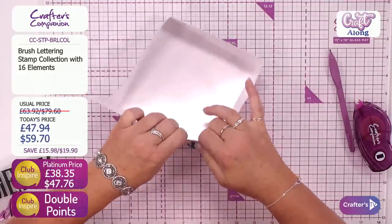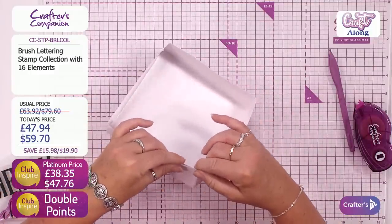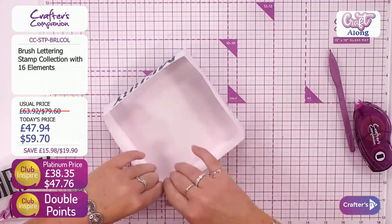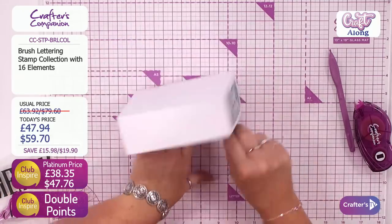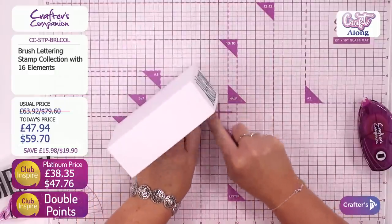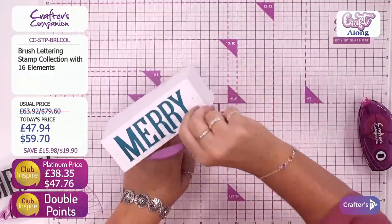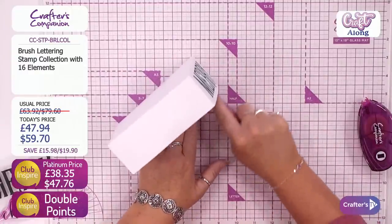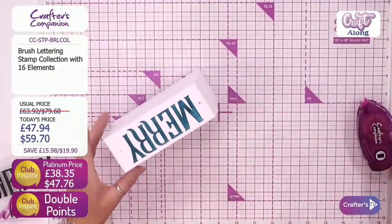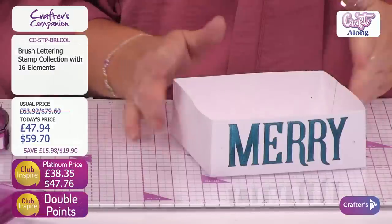So I'm just making sure I give these corners a good rub, which means the glue will then, it's heat activated, so it just makes it stickier. Pop them all in together. And then we've got our beautiful drawer. All I'm going to do is reinforce them. So I'm going to use my tool, and where I've just put them down, I'm going to go round and give them a rub down. Because this is the drawer that's going to be opening and closing, you want to make sure that every part of that glue is adhered to. And there we go. So that is the first part of our make, and then we'll get on to doing the rest.